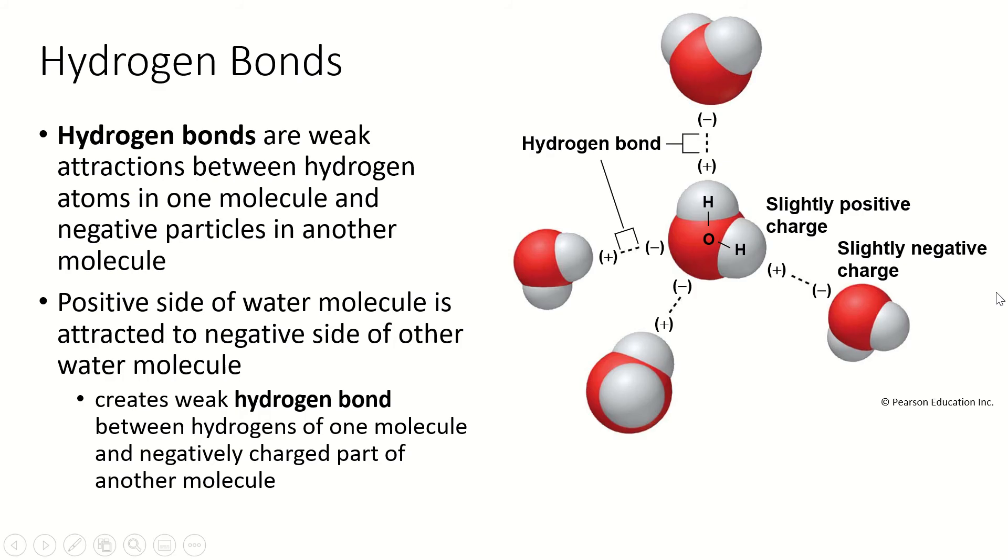So because of those pulls, water molecules are held to each other with hydrogen bonds. Now this is weird to me because you would think hydrogen bonds would be like between hydrogens, but it's not. It's because the hydrogens have a weak energy in the water molecule. So the hydrogen bond is the bond between the oxygen of one water molecule and a hydrogen of another water molecule. And that's because the hydrogens are like, I lost my electron and it's really far away from me. You've got an electron. Can I be close to you?